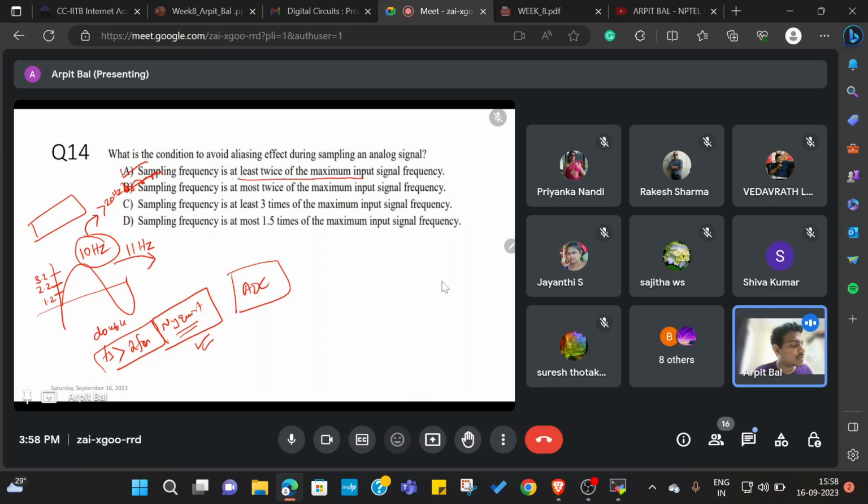So "at least" is most important, because if you take any higher courses related to data converters, you will come across a class called oversampled data converters. In those data converters, you can sample at 16 times the Nyquist frequency, or 512 times the Nyquist frequency. This is done to increase the quality of the signal recovery. Okay.